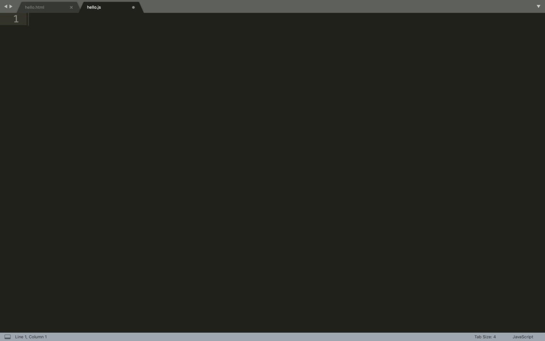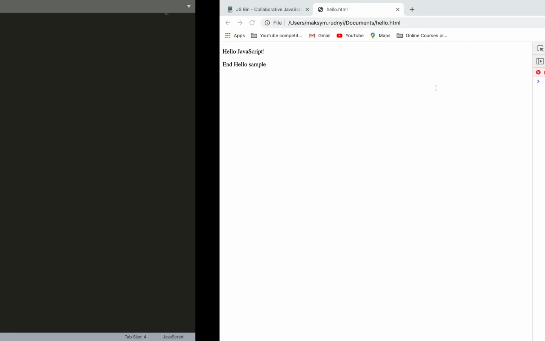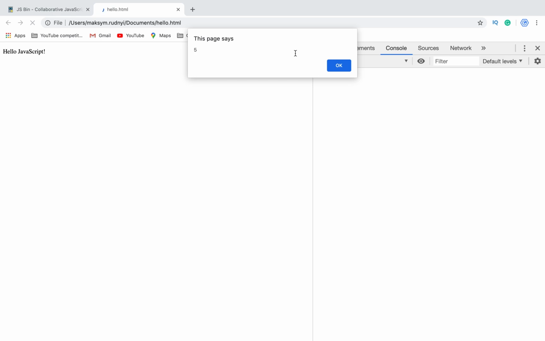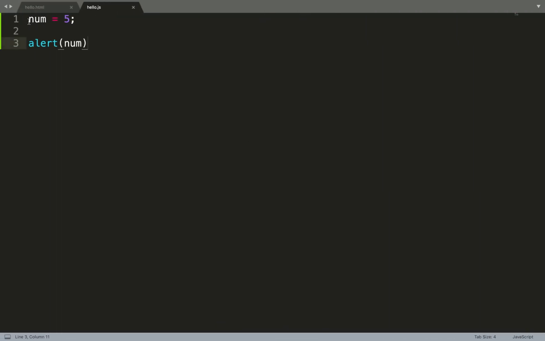What does it mean? We can use this one. Let's take a look. So it works, but it works in the old way. It's not a good case and it's a bad sample. Always try to declare it with let.